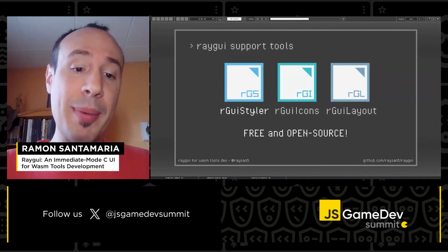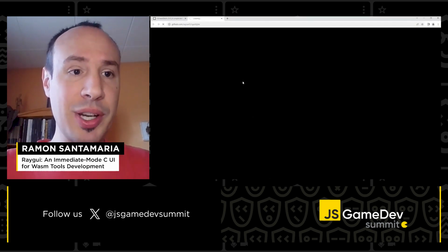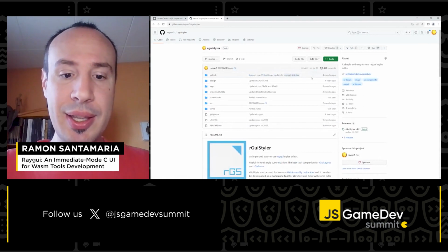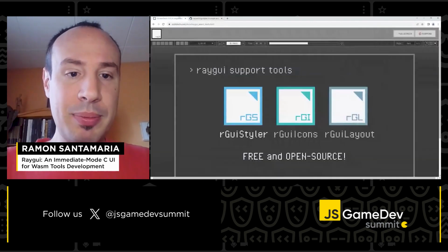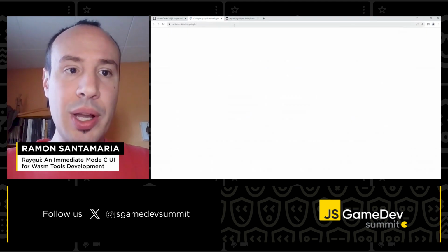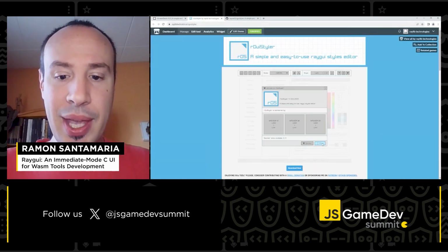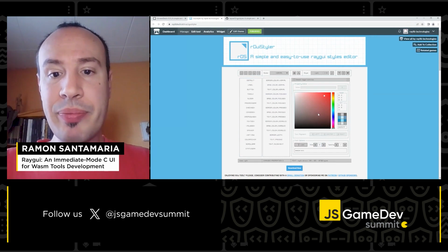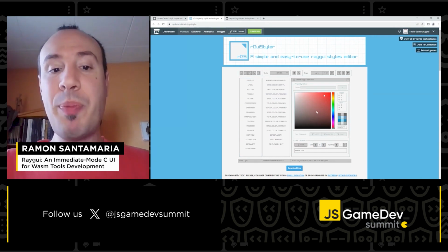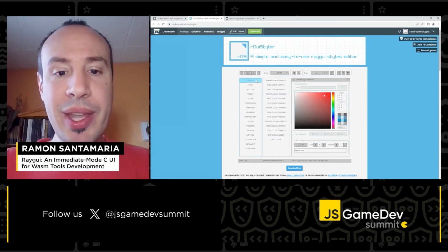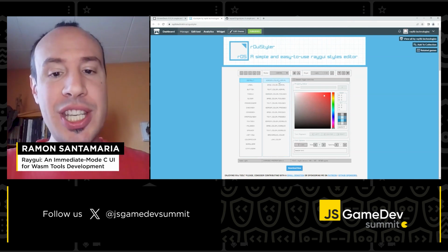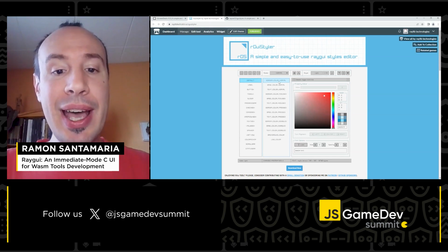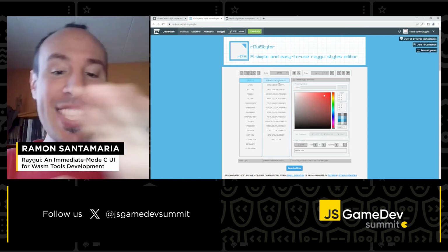They are not only available on GitHub. Here you can see the tool on GitHub, but also you got the tool published online that can be executed. And one interesting point is that you can configure the style live, and in the same tool you are seeing live how the tool style is changed.